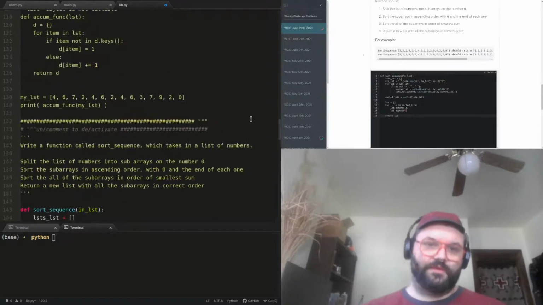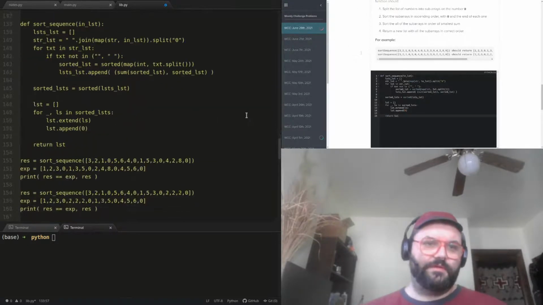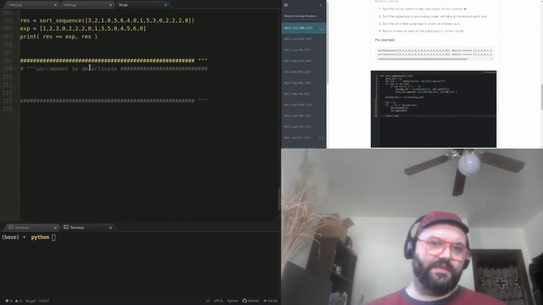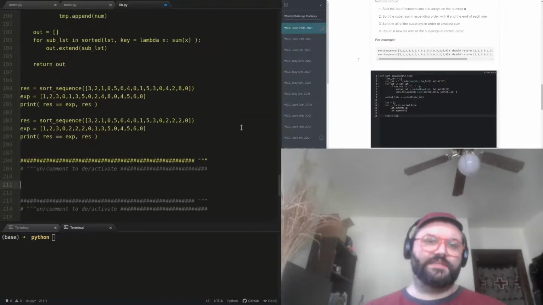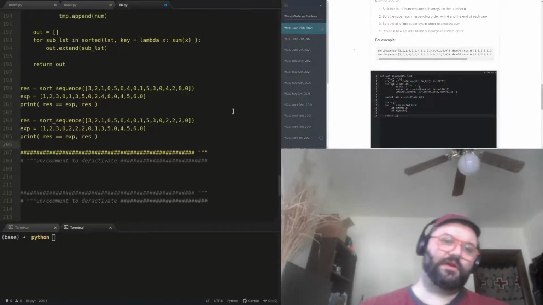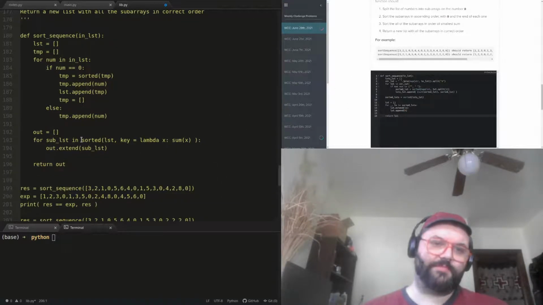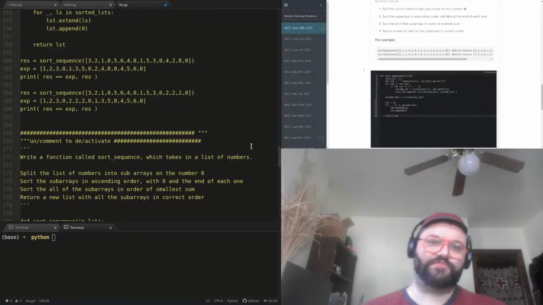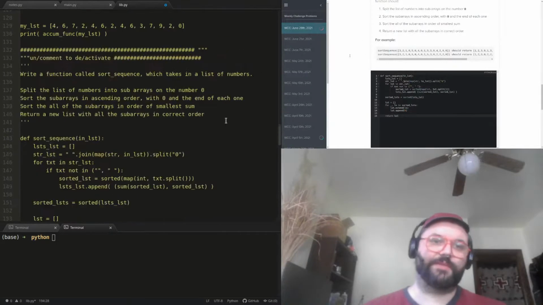Cool. I will bring this up with Remy and just see what his intent is, and perhaps if we can clarify that a little bit. Because I think it's a cool question either way, but maybe mentioning some use of the key keyword in sorted, or something about learning about sorted. Link to the documentation. That might be really cool in this question.